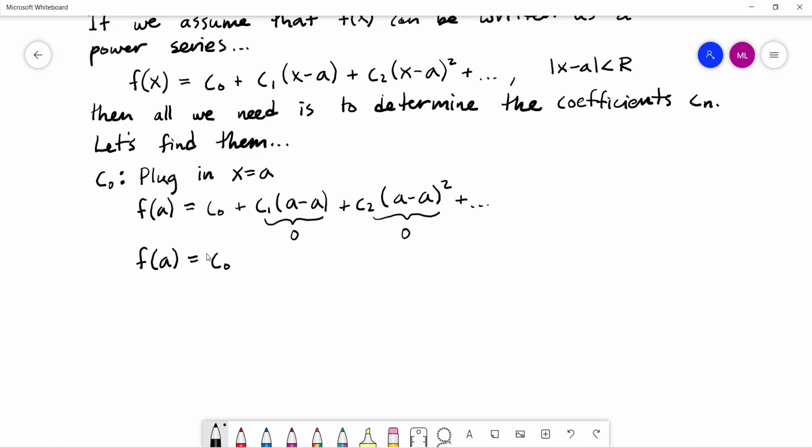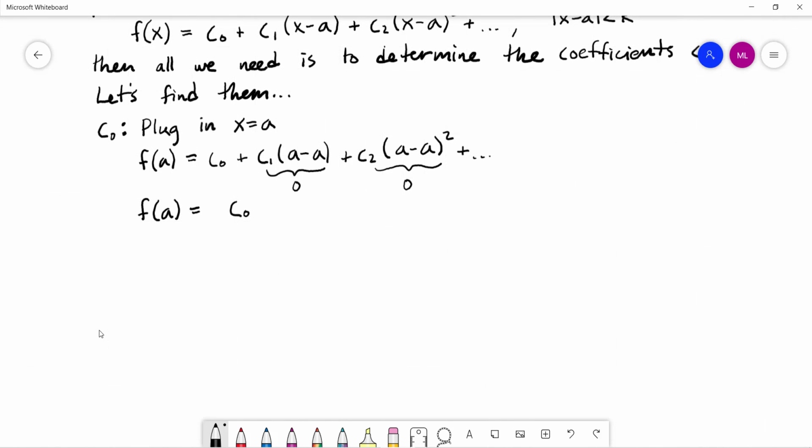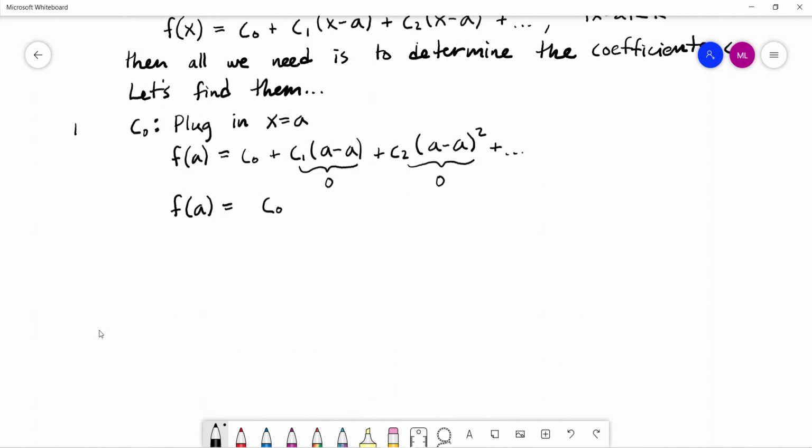Note that I'm going to leave a little bit of space here. In fact, let me make it extra explicit. We're going to come back and modify this in just a little bit, but for now, it's just c0 with a factor of 1 here. But we're going to look for a pattern overall as we develop approaches to find these subsequent terms, so c0, c1, c2, and so on. So let's see if we can figure out how to find c1. So let me just put the word find here. Find c0. Now I want to find c1.